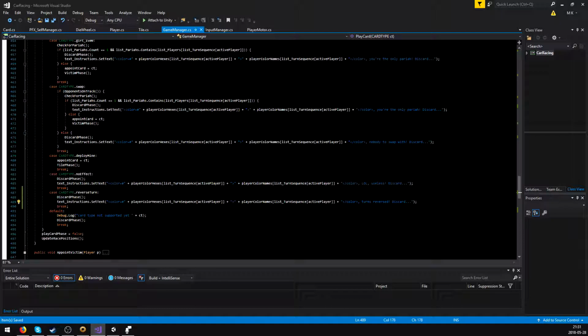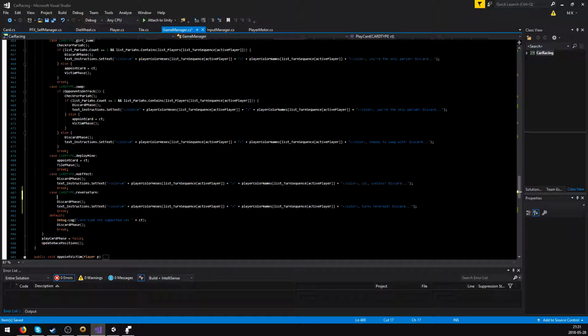We need to put the names too. But the names and something very important that we didn't do last time, so it was impossible to draw the new cards. Okay, so text instruction. Oh yeah, it was the pariah. Discard phase, and what you need to call right here is call reverse turns. There it is. Open close round.